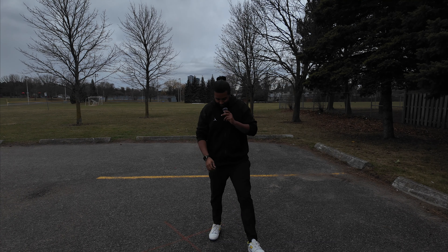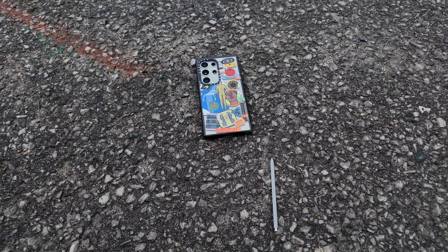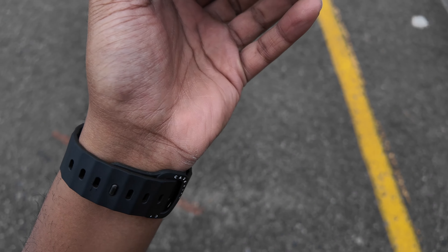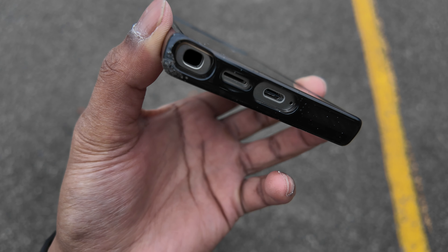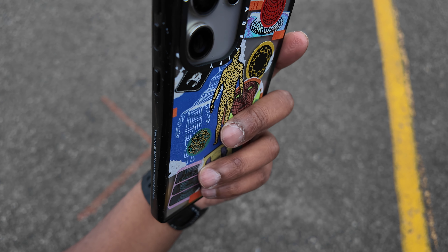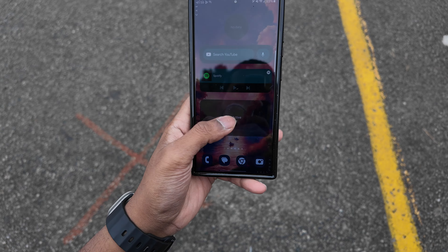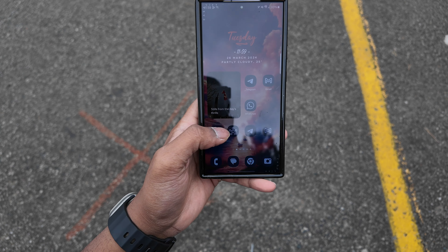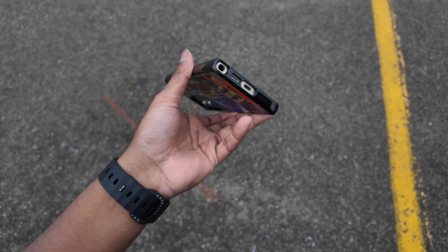Ooh, that was pretty bad, guys. Let me show you the aftermath. The S Pen did fall out, which is normal for all of these cases — that's gonna happen when you drop your phone. As you can see, there's a scratch here on the case, which is normal — that's gonna happen when dropping onto concrete. There's another scratch here just from the edge of the phone being dropped. But the screen works just fine, the screen is completely intact, everything is working fine. The only issue is some scratches on the edges, which is pretty normal.